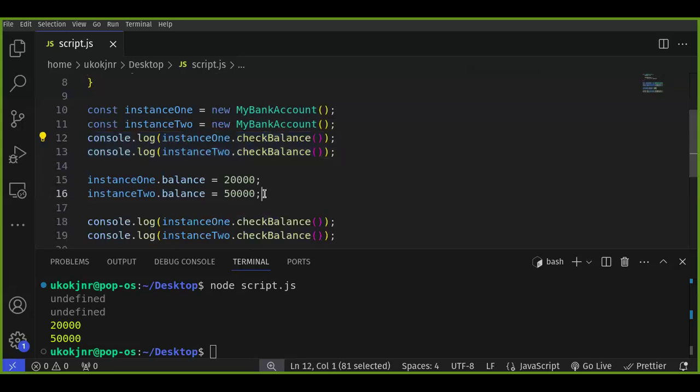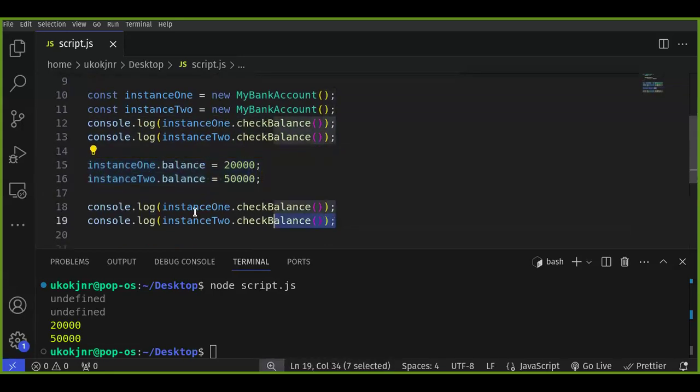We've been able to modify the balances of both instances, and then we checked it again. We're able to do all that. So let's try to write a full bank app and then see what we can do.